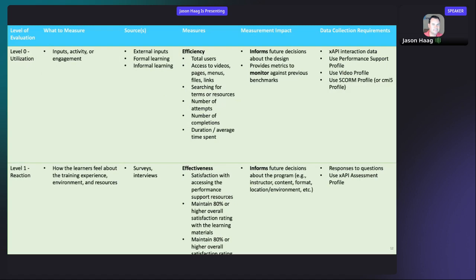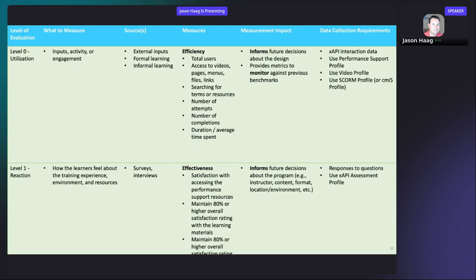We can find this out at level 0 through utilization metrics by measuring inputs, activity, engagement with the content. We also want to see an increase in response time and improved scores for help desk tickets. So we could combine the new xAPI utilization data with external data sources such as current metrics from the help desk after new training and performance support have been put in place.